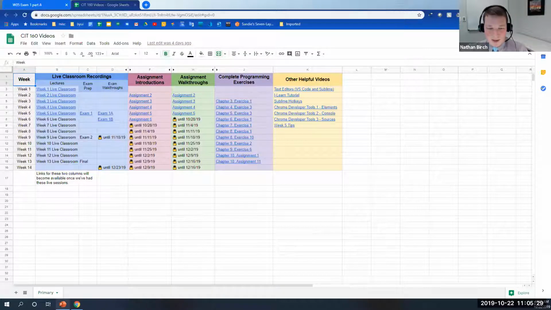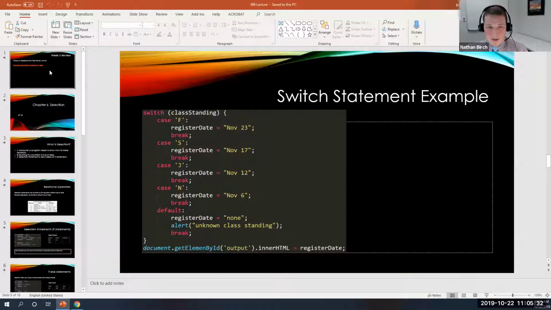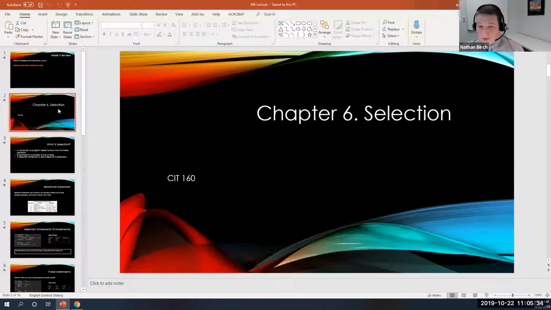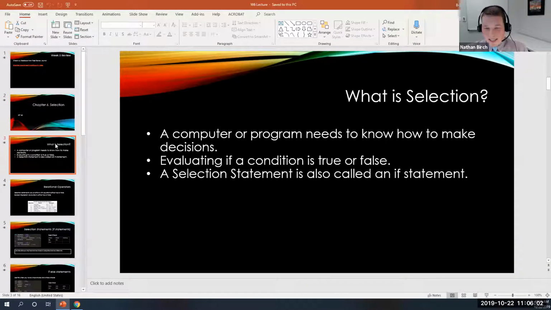All right, well, without any further ado, let's look at chapter 6. In this chapter, we're looking at selection. So selection is how a computer seems to think, okay? So if I click on something and a window pops up and says, hey, there's an error, or something else has to happen first, different things like that. Very frequently, it's because of selection inside the code that's running. It makes it so that the computer can make decisions, okay? This will always be done evaluating if a condition is true or false.